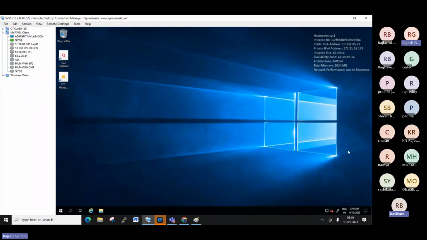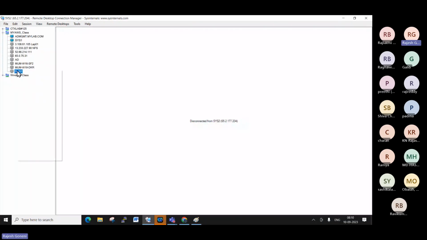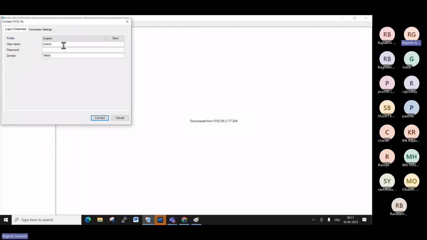Okay. So how I did system 1, I do system 2 also, the same thing, no changes at all. First I need to log into system 2 and connect to the server as local admin first, because this is a workgroup computer. And what is the password for this system?